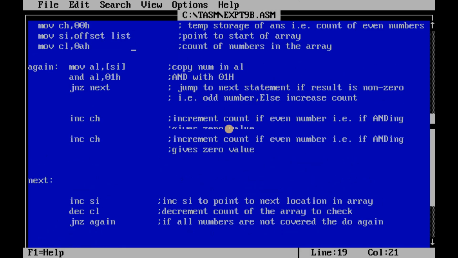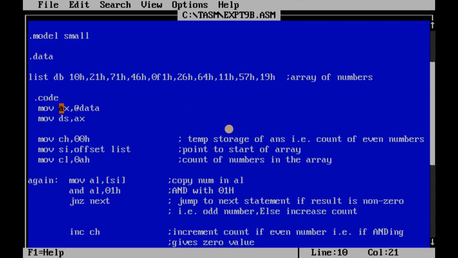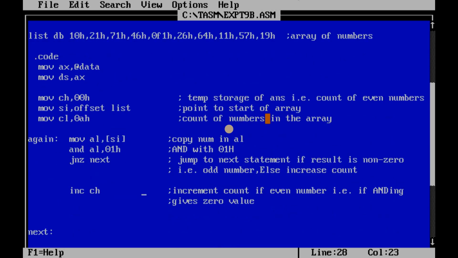Currently we have 21H data, which will be logically ANDed with 01H, which will create a non-zero result. If it is a non-zero result, the zero flag will be reset to 0. It indicates that the number is odd and we do not want to count that number.